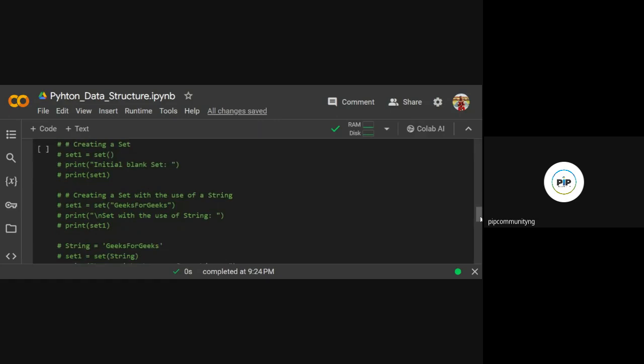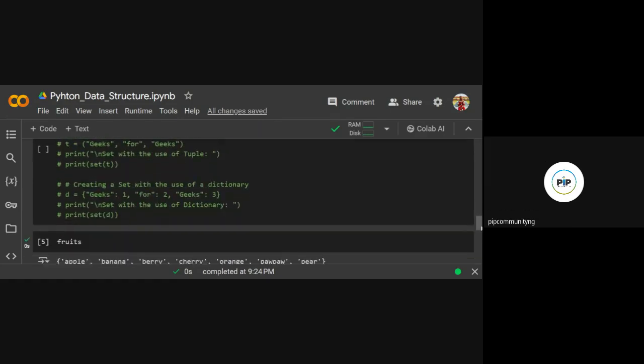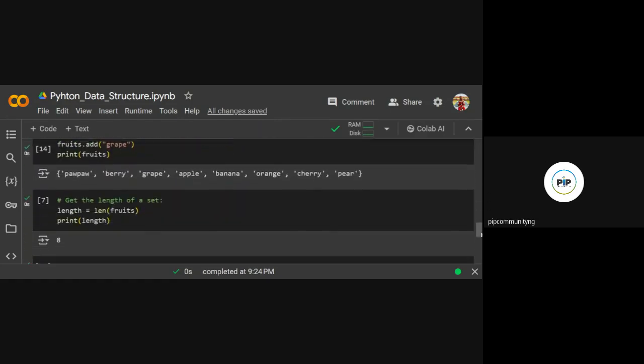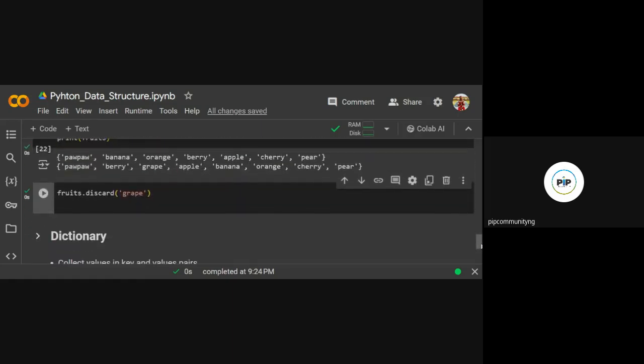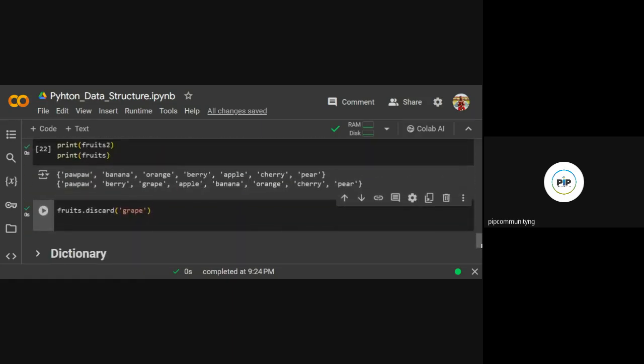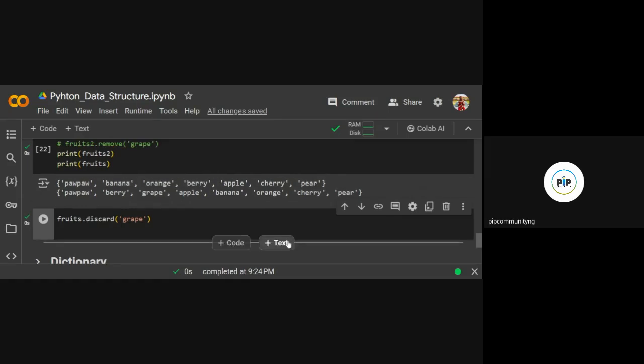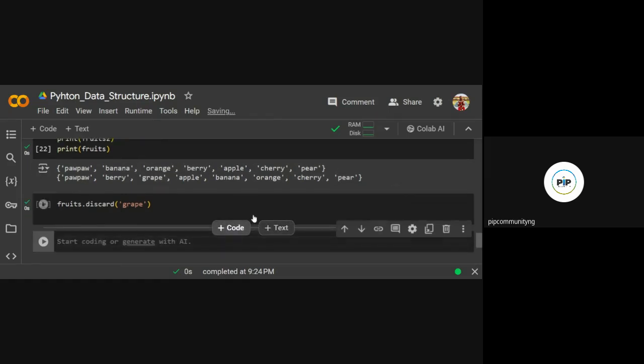The difference between discard and remove, let me just add a bit more: for remove, if the item is not in the set, it throws you an error. For example, you removed grape, and then you wanted to do it again, it showed you an error.